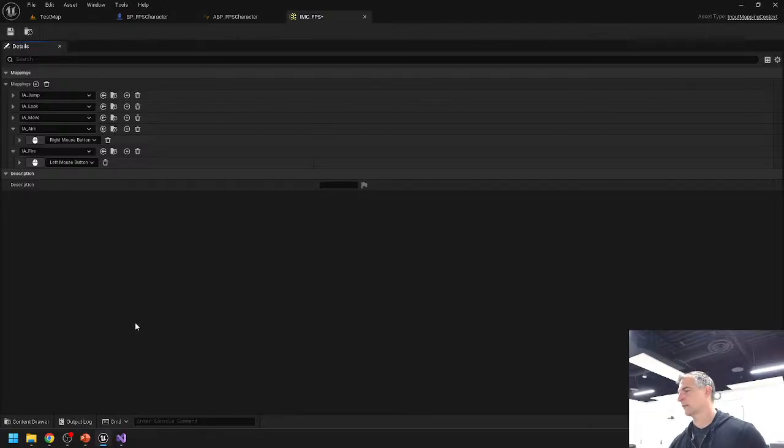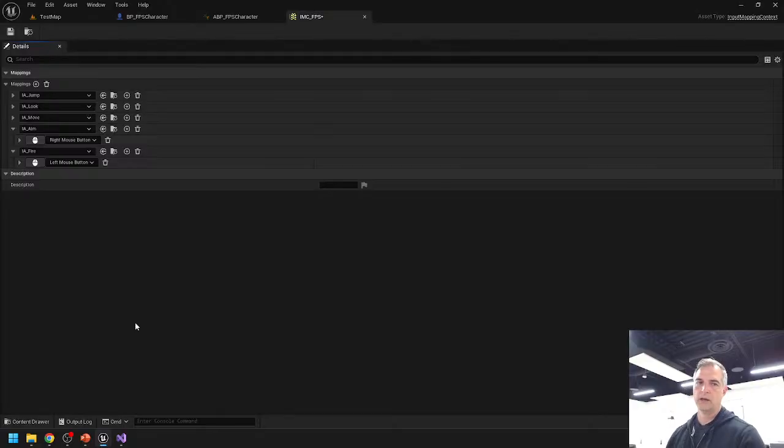So this is a really neat thing. One thing I really love about Unreal Engine is you can really assign keys to this stuff. And what about if I had touch controls? If I was going to make a mobile game, right? You can actually assign touch controls as well to this. You can assign multiple inputs to do the same thing.